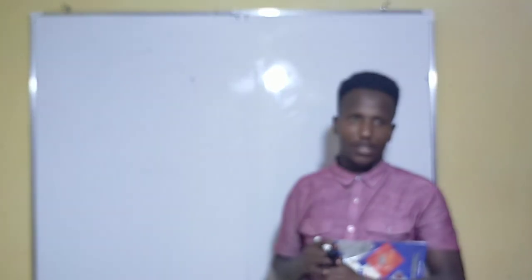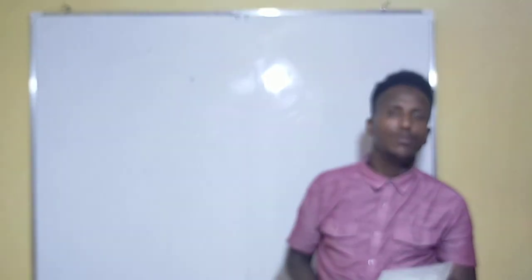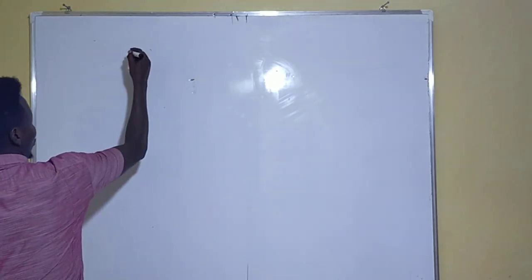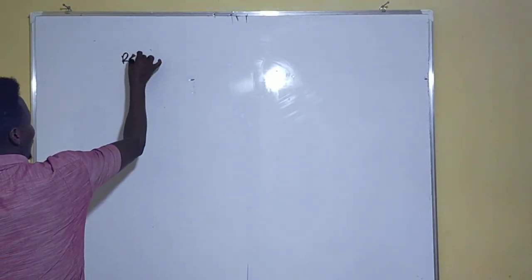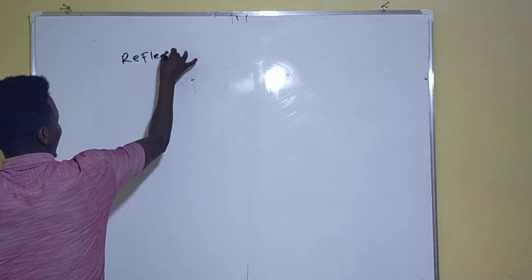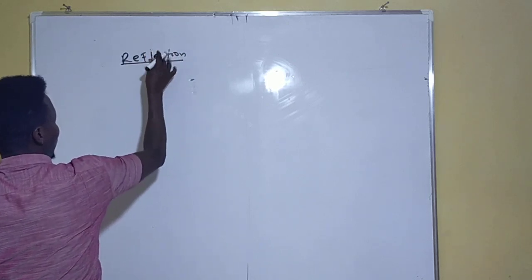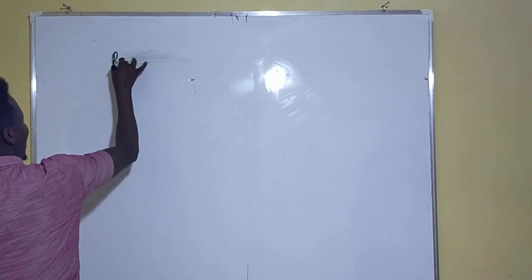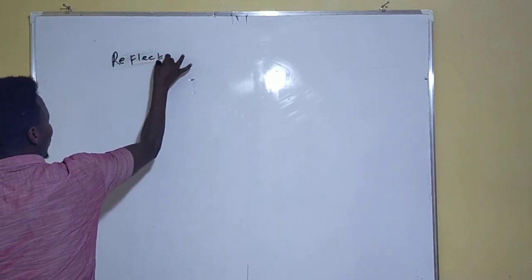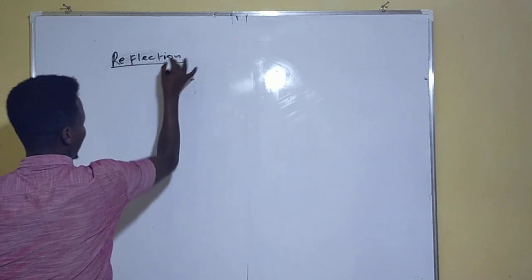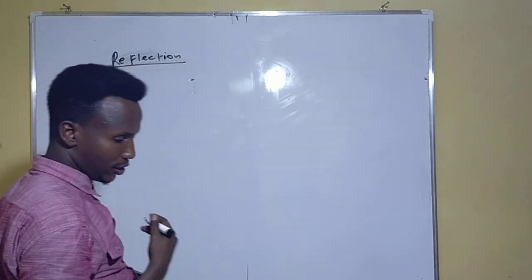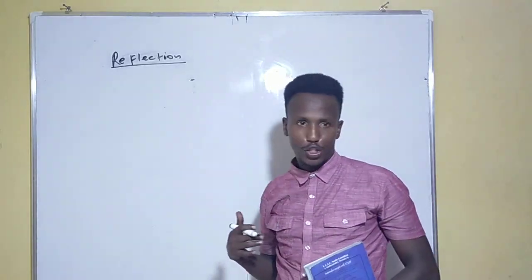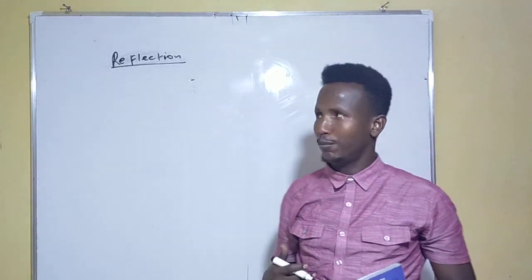As you know, today's class will be from two mathematical concepts, which is reflection. We are going to learn this topic called reflection. Remember, we are not actually dealing with science here, but we also have a transformation which is called reflection in mathematics. This is part of the transformations which are learned in Form 2. Reflection is very examinable and very important, by the way.